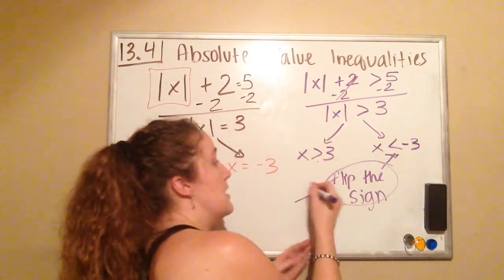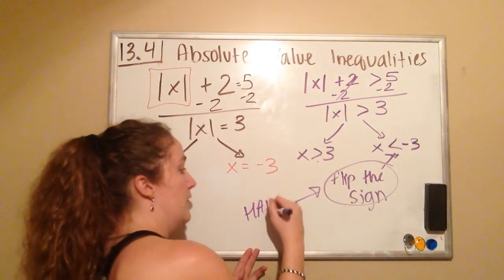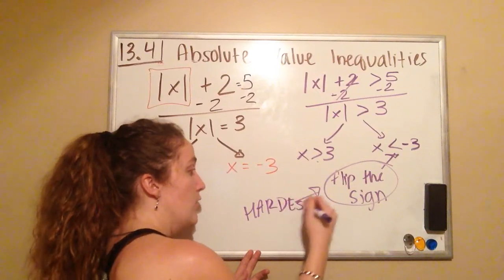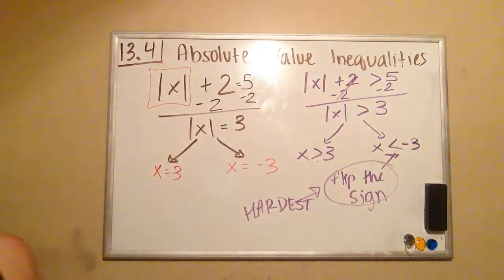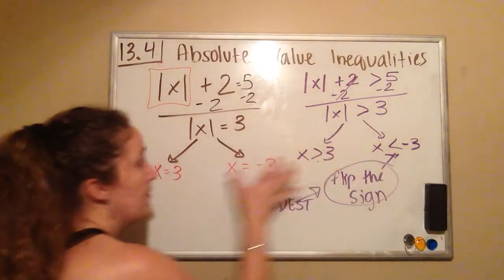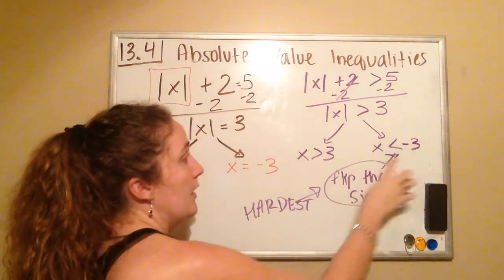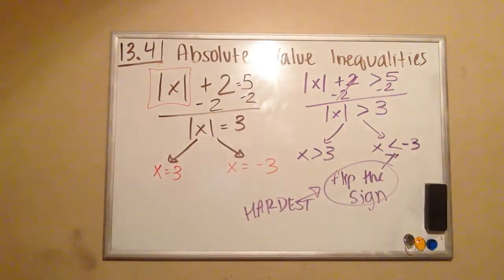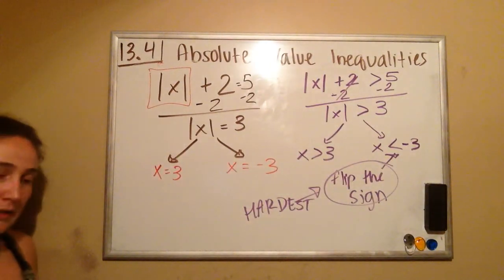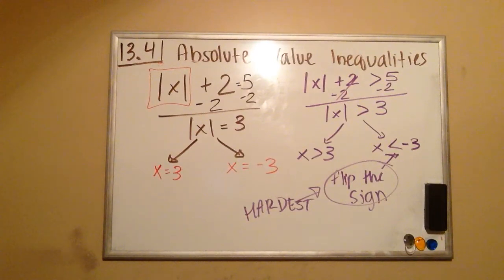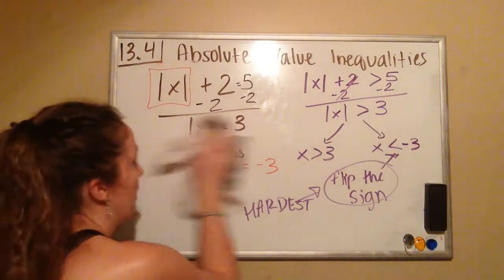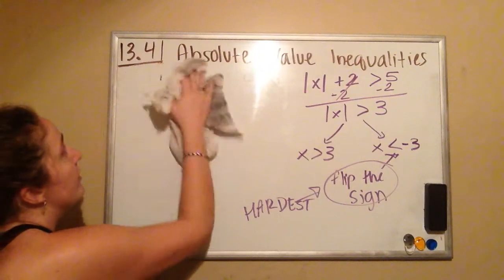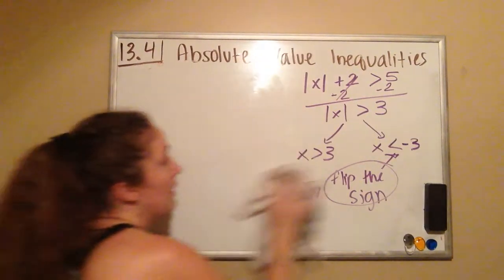This right here is the hardest part of the lesson. If you can remember to flip the sign on the negative case, you will be probably good throughout this lesson. Okay? It's almost exactly the same. You just have to remember that on the negative case, you flip the sign. Good. Let's do a couple more. And then we'll do some graphing of these.